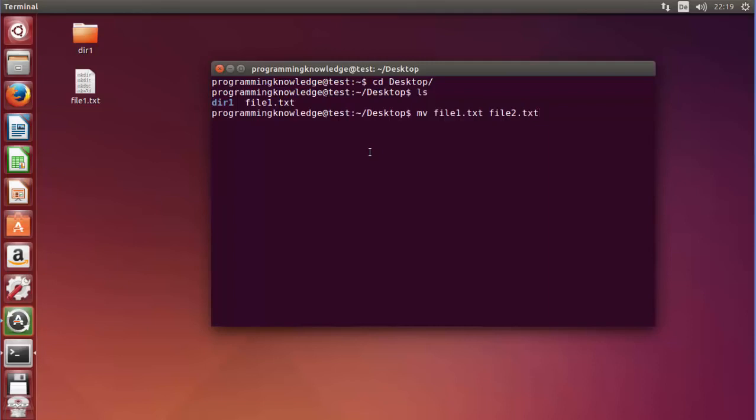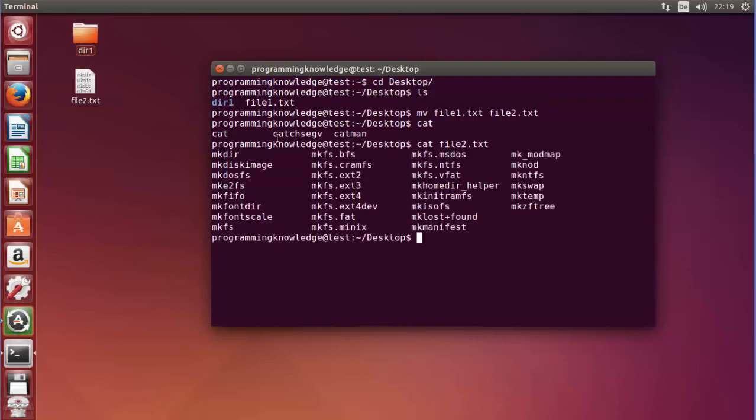Okay, and press enter, and you will see here this file becomes file2. Okay, and the content of the file will remain the same. So I can use cat command to display the content of the file.